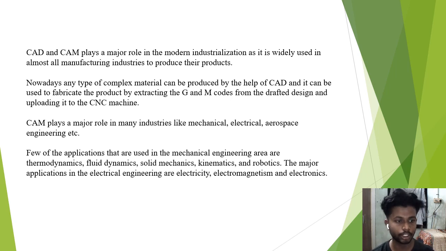In mechanical, in areas which use thermodynamics, fluid dynamics, solid mechanics, kinematics and robotics, CAM plays a major role. In robotic industries, CAM is the only thing that has been used till date. In electrical industries like electricity, electromagnetism, and electronics, there are some newly produced CNC machines which have electromagnetism in them to do the specific electromagnetic work that is required by the user.